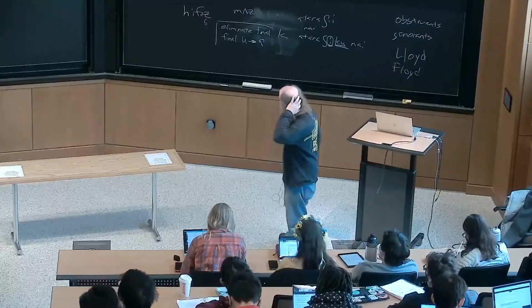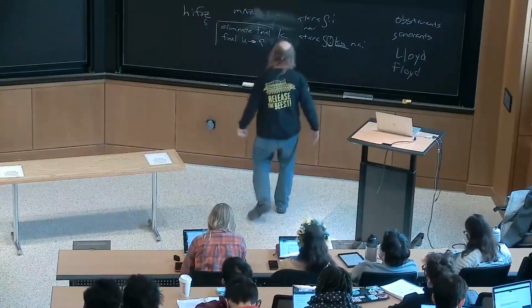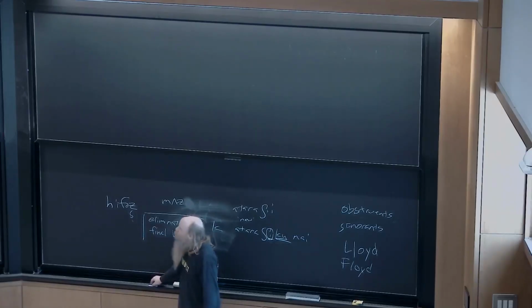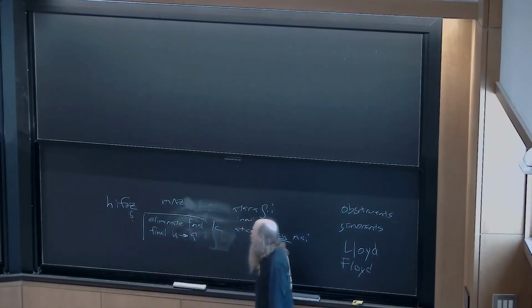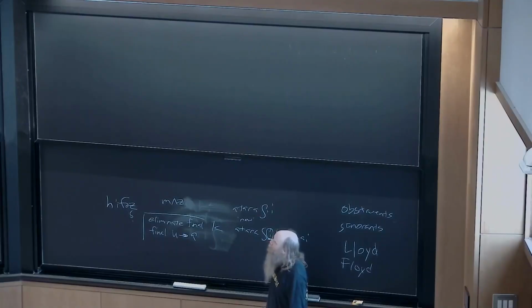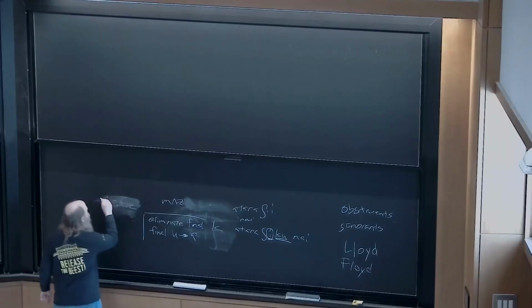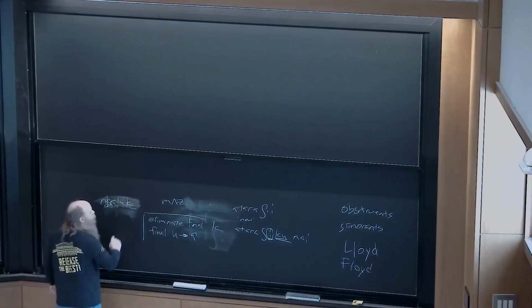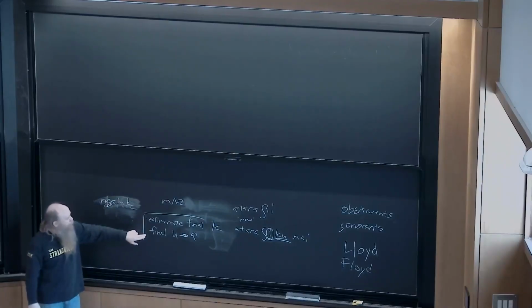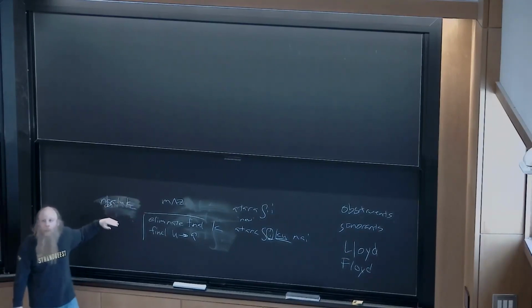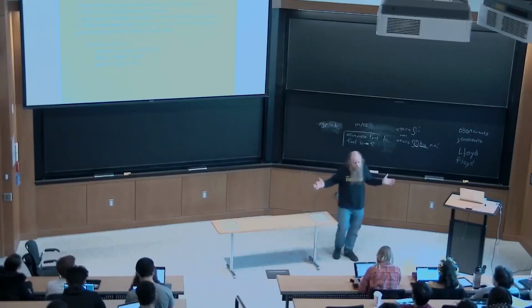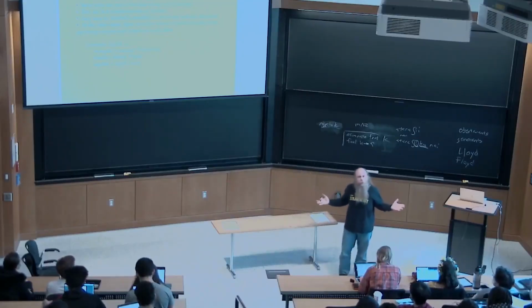So we have these two rules. And what we said when we were doing Lairdale before was something like, we might want these rules to apply in a particular order. In fact, I see that I have written them in the wrong order. If you were to take the word ngaluk, which is the underlying form for story, and apply this rule and then this rule, well then, you would eliminate the final K, that would get you ngalu, and then you would change the final U to A, and you would get ngala. But that's not, in fact, the nominative form for story. The nominative form for story is ngalu.